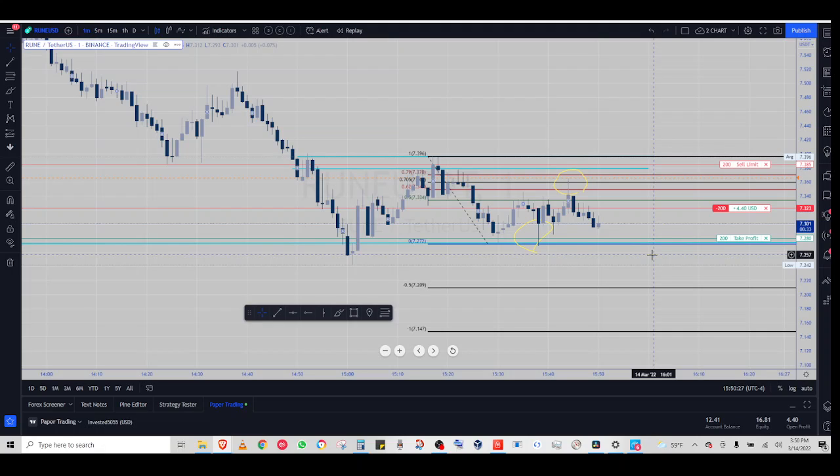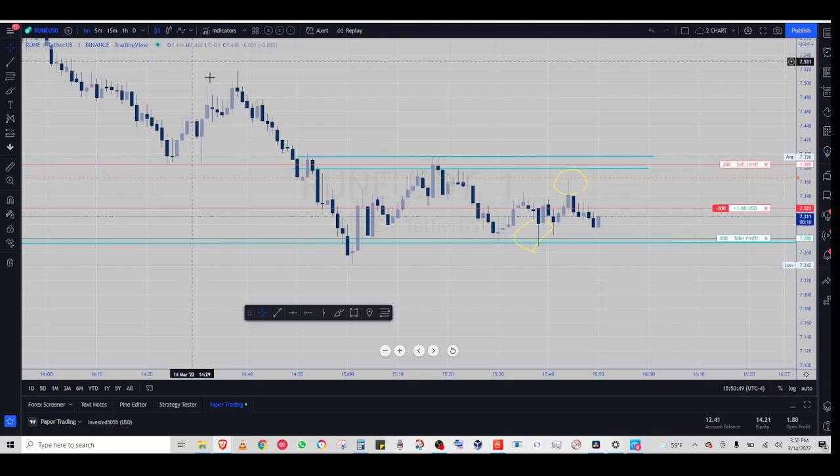So it looks like it's trying to work its way down to my target, but it's sure taking its sweet time. And it could be because it already hit it and it needs to come back in. It needs bodies of candles to fill in this wick on this side, but it's also going to need the same thing for the other side. However, it did fill in that gap that we were talking about. I can remove this Fibonacci because we no longer need it. We have all the positions and every point that we know.